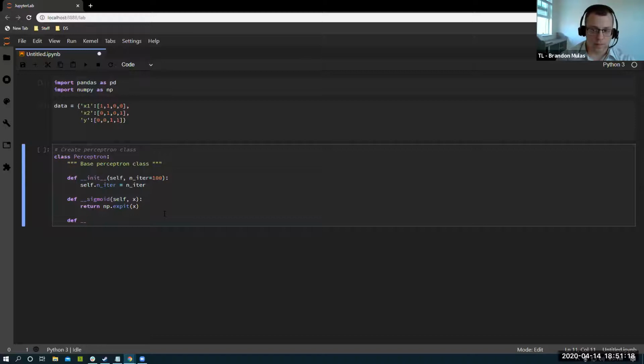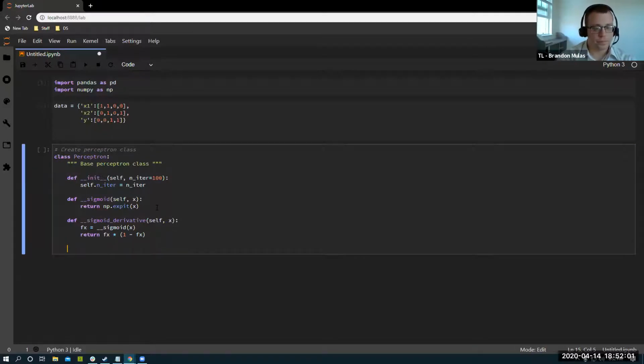And then if we want the sigmoid derivative, we need to take f of x times... so it would be return... we could just pass in... no, it needs to be f(x) equals sigmoid(x), return. I think this is right. Yeah, f of x times 1 minus f of x.